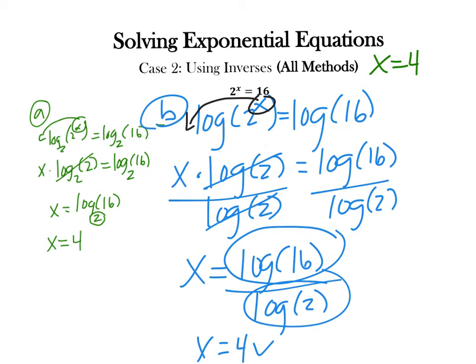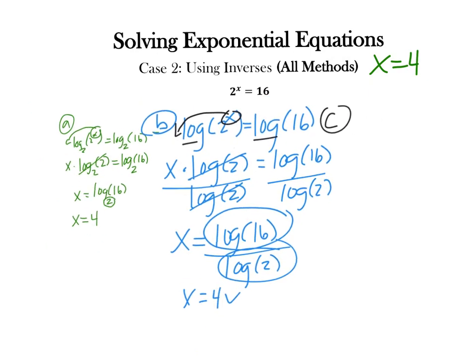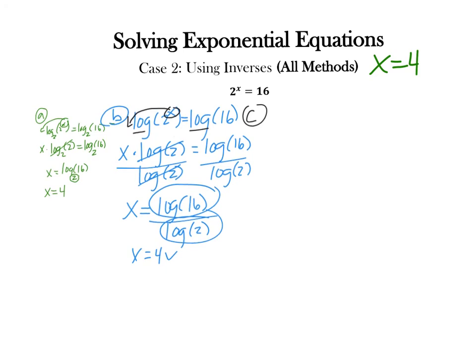Now, what's the third method? Third method is part C. It's really the same thing, but instead of using log, we're going to use natural log. So instead of taking the log of both sides, I'm going to take the natural log of both sides, because natural log is also a similar type of log. Natural log, as I was saying, is really just log base E. So I can also take the natural log of both sides. And this is how it would work.